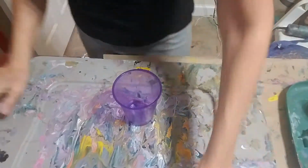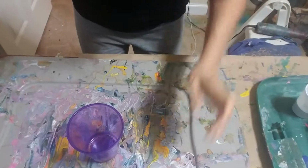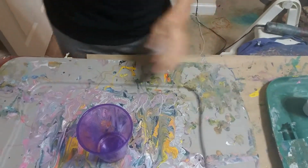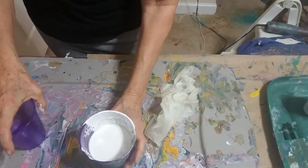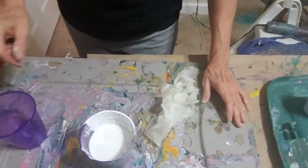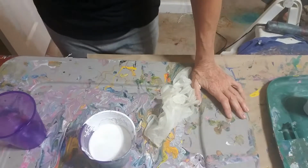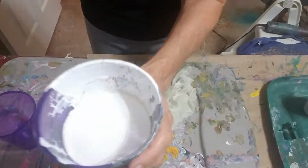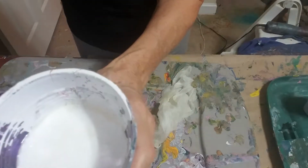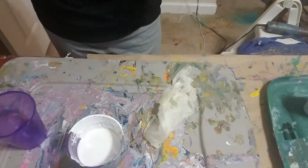I always usually paint on a plastic lid, and I'm not real exact over anything. I guess for me it's the end results. But tonight I'm trying something different. Tonight I've mixed in the silicone, and today I put a squirt on top of the WD-40. You can see it's sitting on top there. I don't know if the camera will show it, but you can see little globs. I'm going to give that a shot and see if it makes a difference.